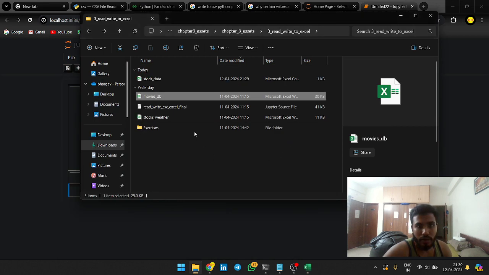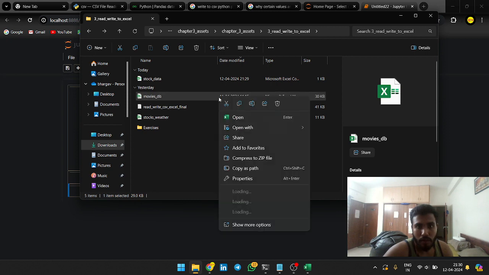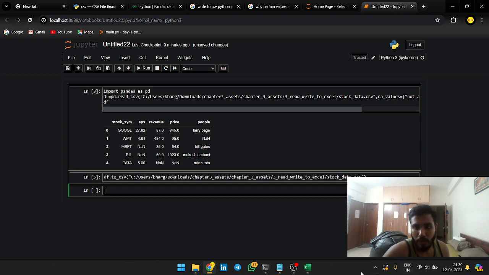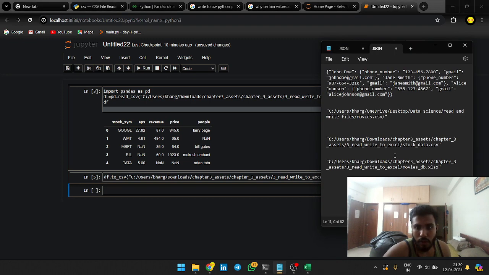So first what we do is the same: we'll copy the path and we'll open it in pandas. We already copied the path here.